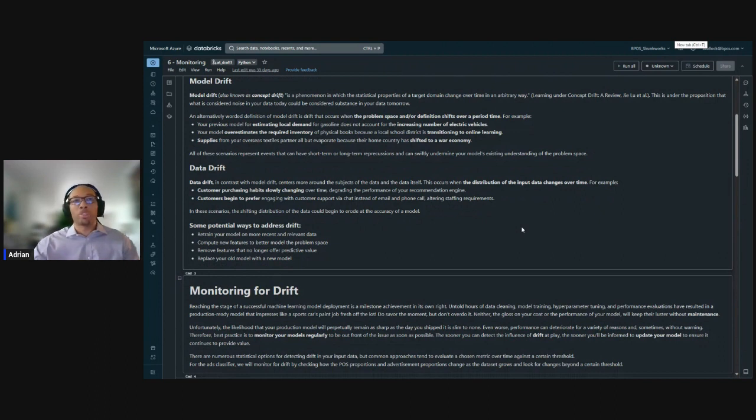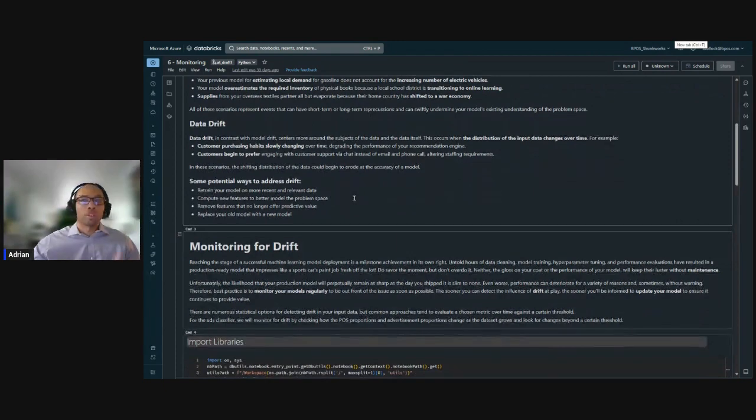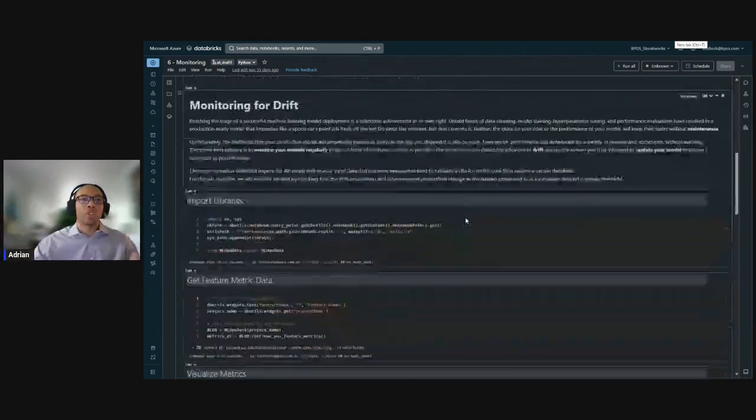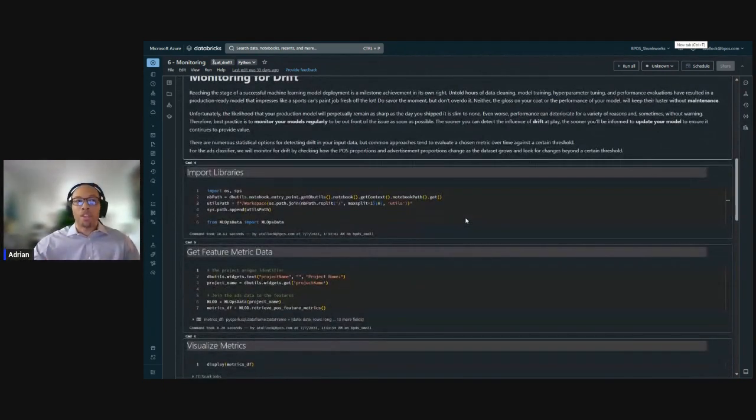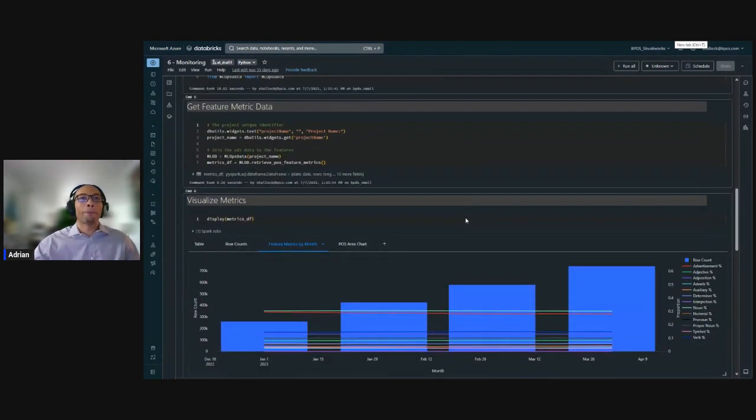Or perhaps customers' behaviors are changing and your statistics are being skewed, and maybe your model is heavily dependent on that. You want to know that's going on before you try to assess why your model is not performing well. So that's a quick high level understanding of what drift is. What you want to do about that is monitor it, which will help inform you when to retrain your model. So there's different ways of doing that.